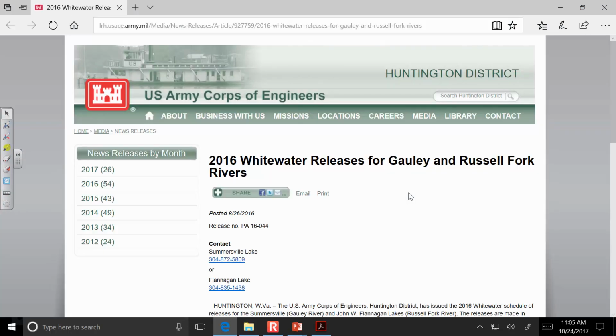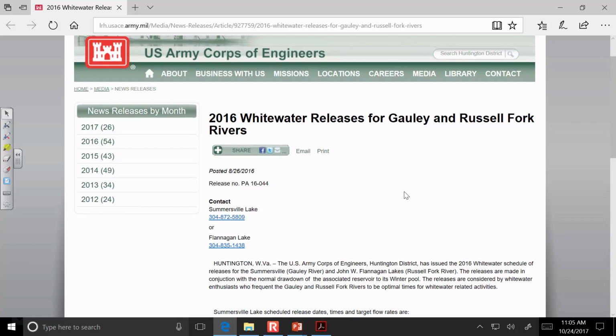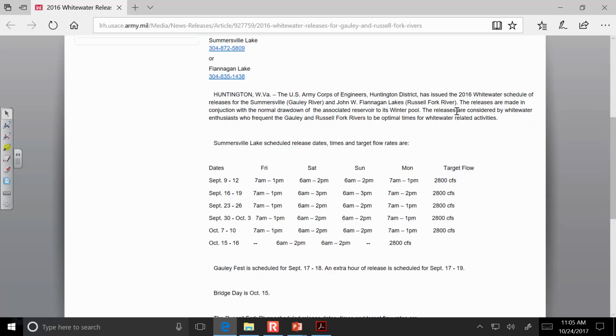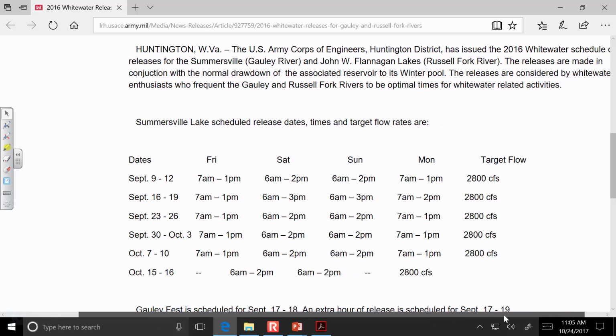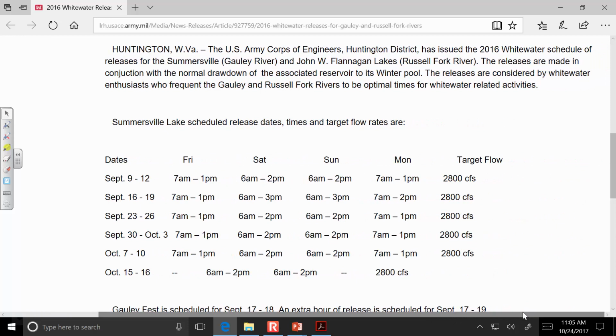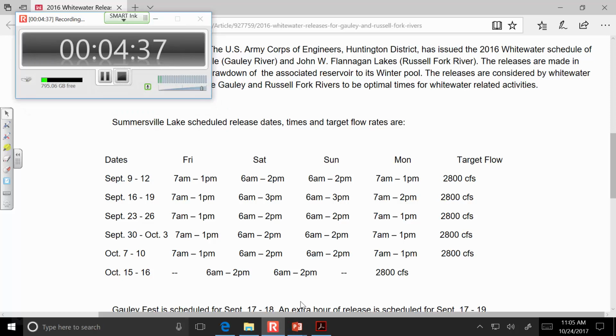I'll open up a news release that was put out last year that was explaining how much water they were going to release on the Gauley River during whitewater season. And so maybe it's a little bit hard to see. I couldn't find this year's report, but last year during Gauley season, who here has ever gone whitewater rafting on either the New or the Gauley? Some of you. I've done both, and it feels like it's a lot of water. I mean, it feels like, wow, massive quantities of water. You're really on the verge of sinking, and it's a dangerous thing. That's less than 3,000 CFS. So back to this map view.